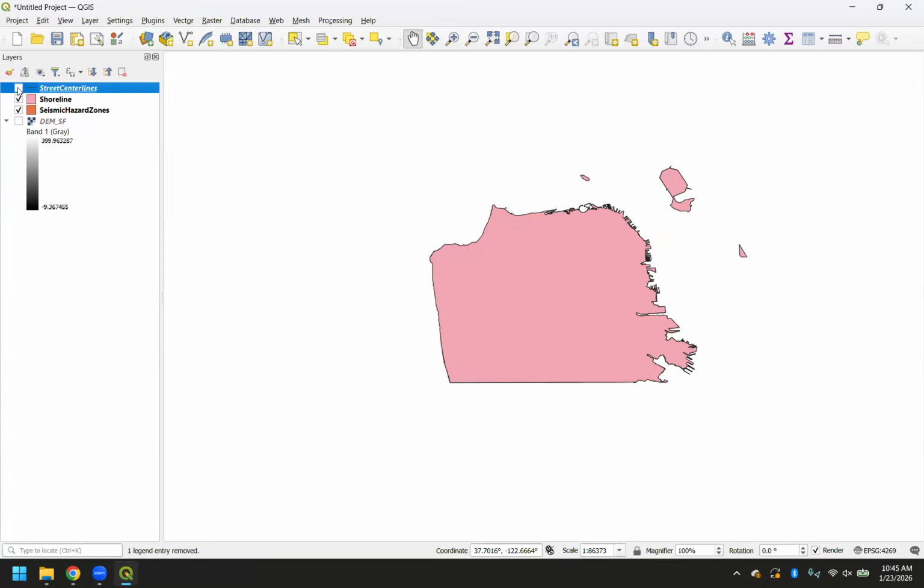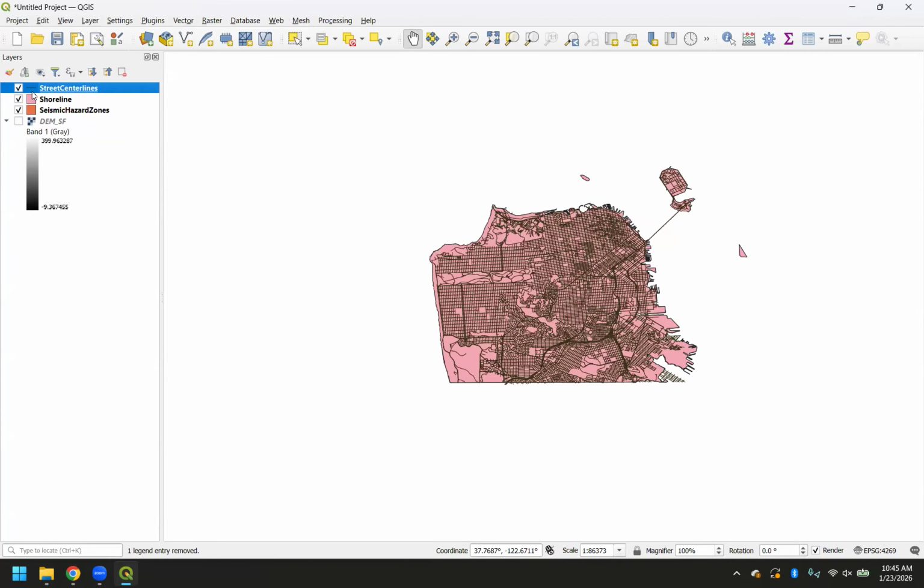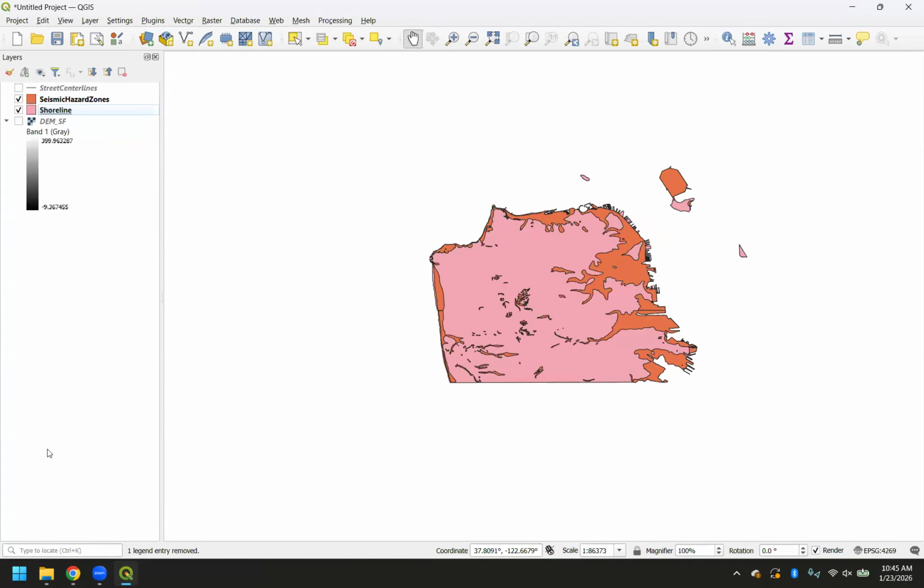The other thing we'll notice is our shoreline. It's called shoreline, but it is technically a polygon. You can tell because it's a polygon, whereas the lines on the little side here is a line. So if it's got the big box, that's a polygon. If it's got the little line, that's going to be a line. If it's got just a dot, that's how you know it's a point. And my shoreline is covering my seismic hazard zone, so I'm going to move my hazard zones up so that we can see those. And for now, I'll turn the streets off because they're distracting.